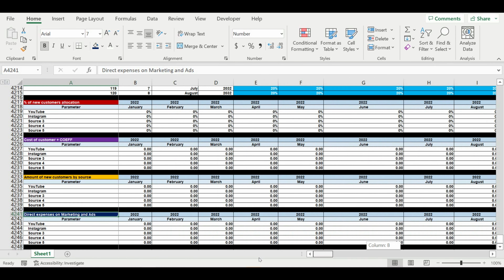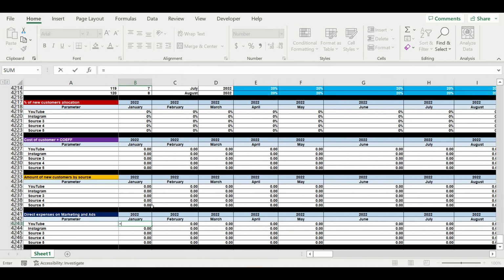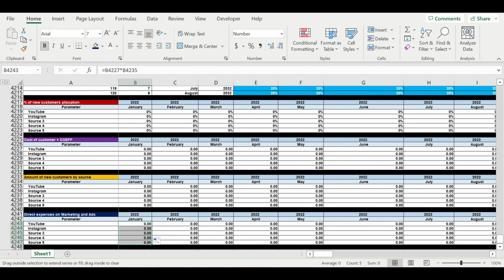So what I will do, I will multiply the cost of acquisition for one customer on the amount of new customers coming to our project in this particular month. So cost of acquisition, then multiplied on the amount of new customers. Then we extrapolate this formula to the bottom and to the right.